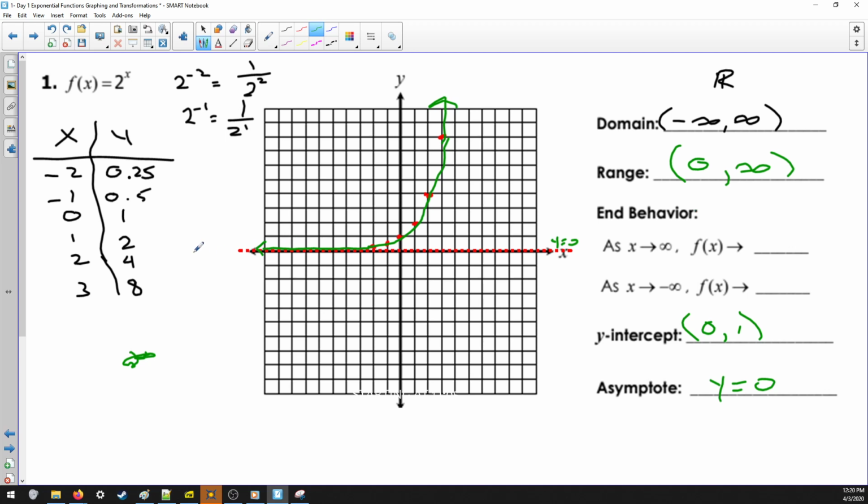And then here's the big one. This is the big question everyone's been asking about, end behavior, okay? This statement right here, as x, I read this as x approaches infinity, right? That is this arrow, okay? This arrow is the positive side of the x graph, right? The x axis positive numbers are right here, right?